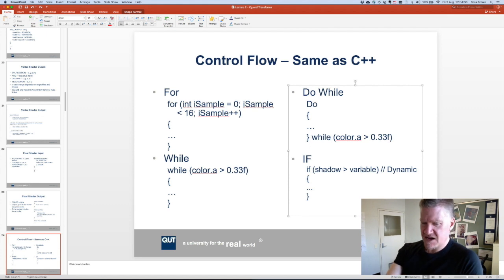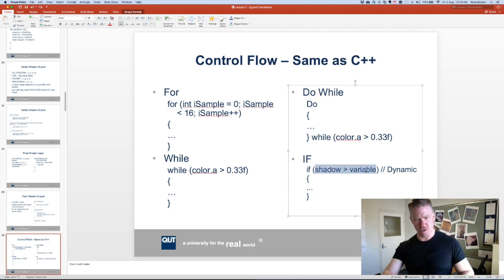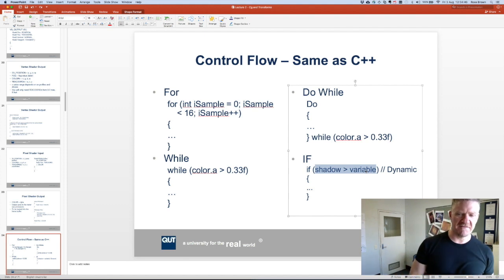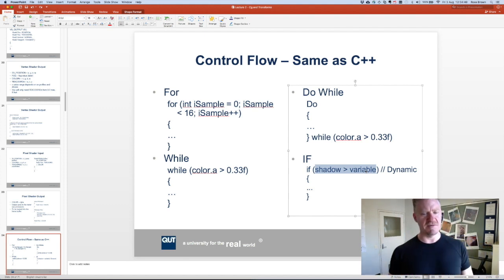Now, doesn't matter. Pixel shaders are so sophisticated, the GPUs are so powerful that they can predict the branching and control the load on the cores quite capably. Therefore, as you can see, all these constructs are the same, and they match completely with what the semantics you will learn in your other C#, C++ lessons. So it's all the same. Nothing to worry about. Nothing to see here. Move along.